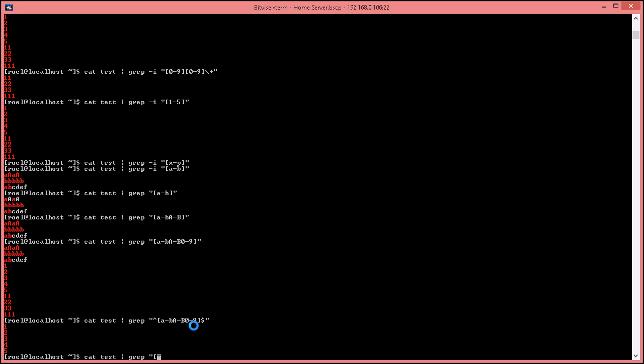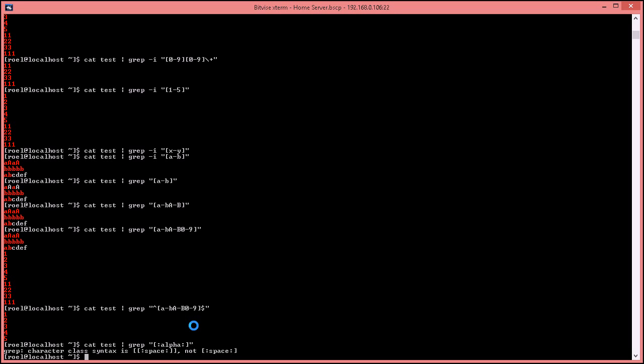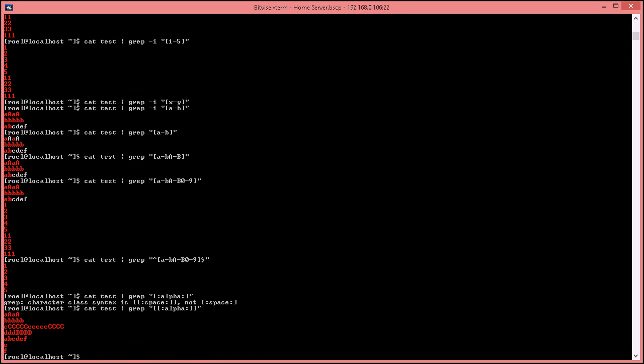We can also use special quantifiers. Yes, I need to specify this as follows. So we're looking for any alphanumeric, character, not alphanumeric.